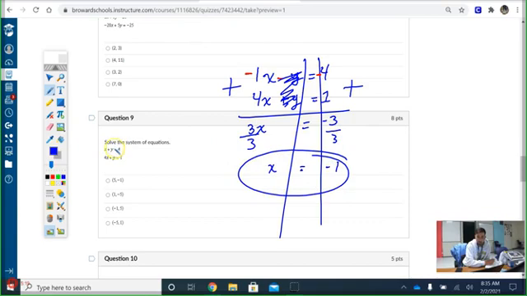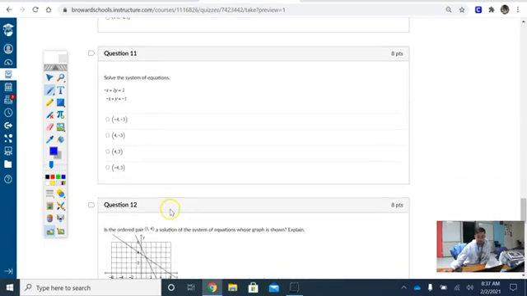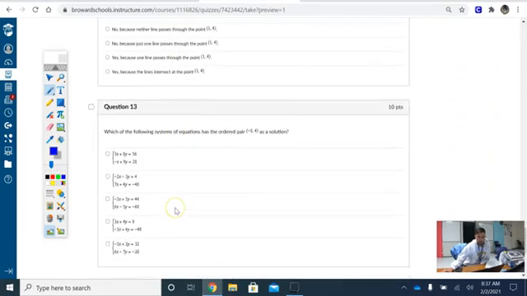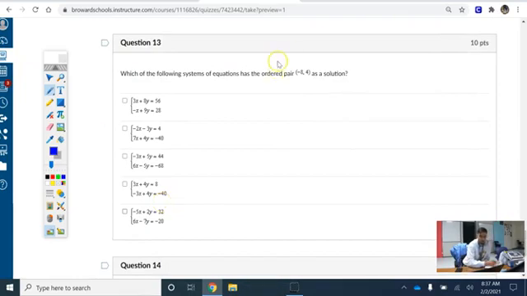You need to pick one and plug it in. You found x. There's an x right here, and there's an x right here. You need to pick one and plug it in. And number 10, well, actually, I'm sorry. Number 10 is the same thing as the other ones. 13, you have 4 of these on your quiz.